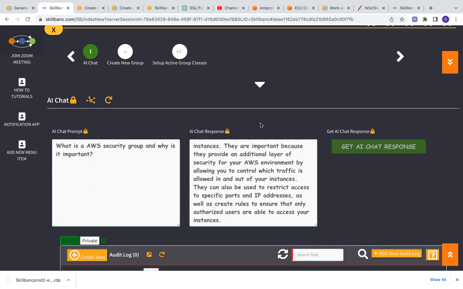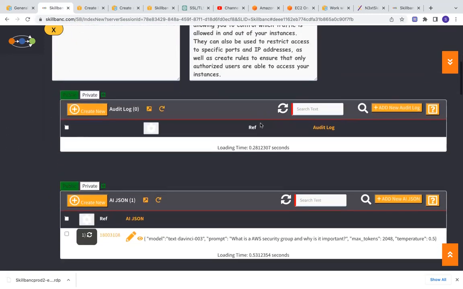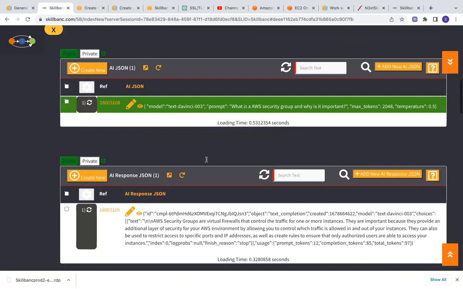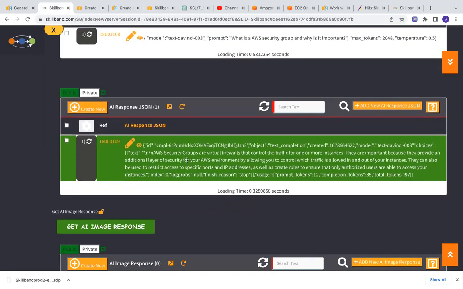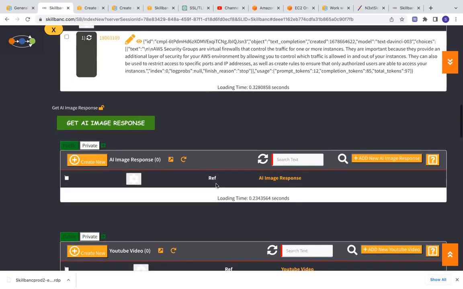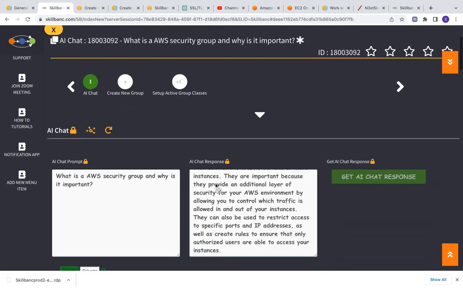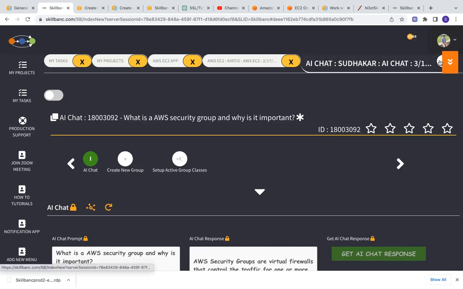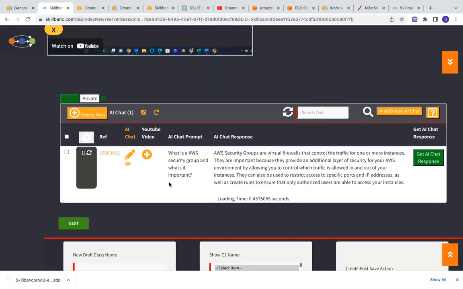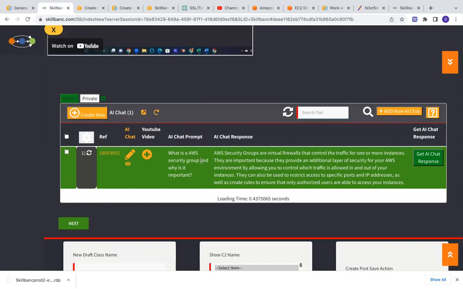So that's pretty cool. Now, what we did, we just stored some additional information. If it fails, I want to have a log, and then it gives me the response in JSON. So that's your JSON object, which we are just formatting and then putting it in our portal. Yeah, so that's a generic chat object. Finally, we did that. Okay, so now the idea is I want to keep accumulating. Okay, it said what is a security group? Why is it important? Okay, now that's good.